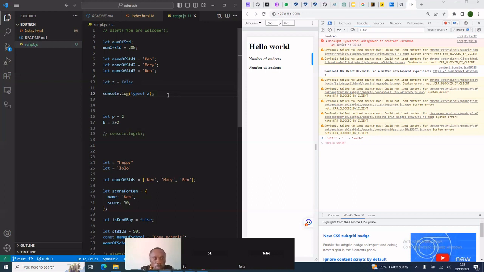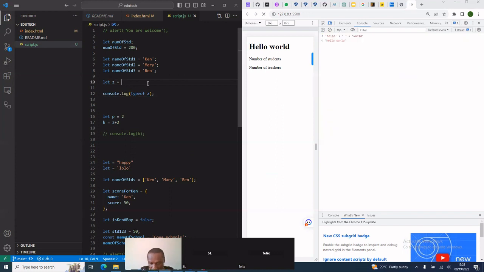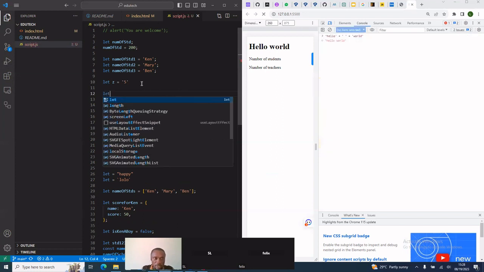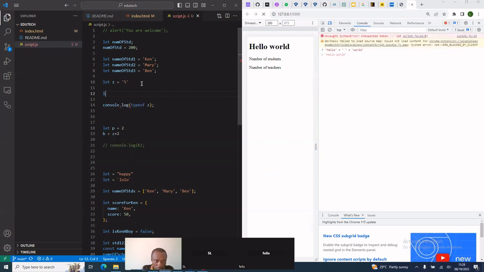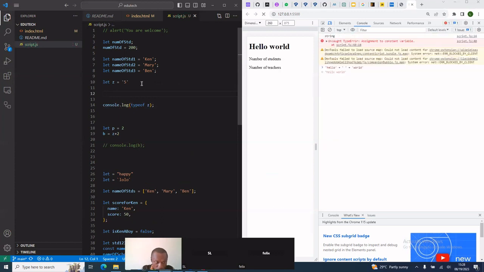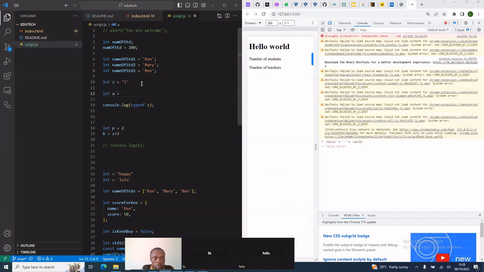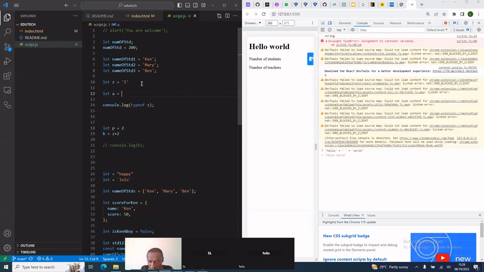I would like to now also look into conversion. There are ways in which you can convert between a number and a string. Let's say you declare this 5 as a string initially, and along the line you want to change it into a number. There are different ways you can do this. Let me declare another variable. Let me say let A equal to this my Z that is a string, but this time around, I want to now convert it into a number.